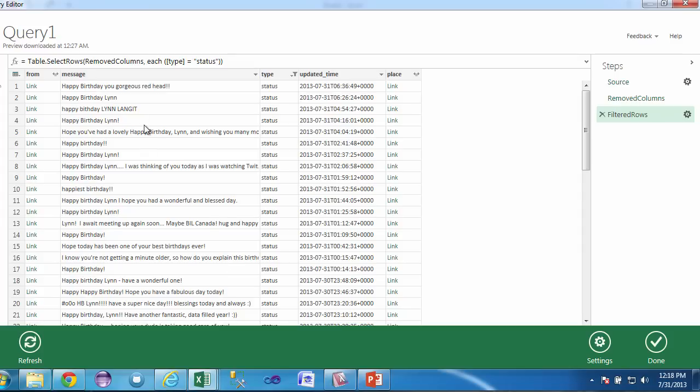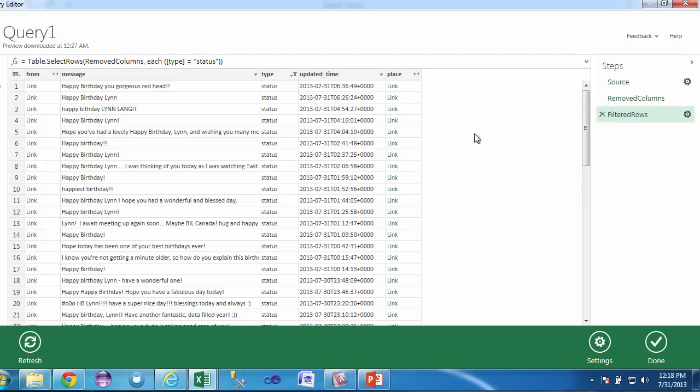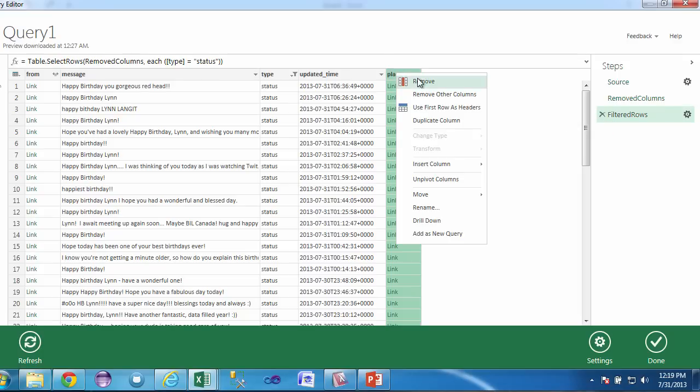And again, you can see the formula here, new formula language. And the next thing that I want to do is I want to investigate what this link leads to for place. So to do that, I right-click and I say drill down. And you can see that this is not a useful field. Now, if I was unsure, I could actually do the whole thing, but I have quite a lot of stuff here. I can just try one more to see if this is a field of interest. Doesn't seem interesting to me, so I'm going to take that off. I'm going to remove that.